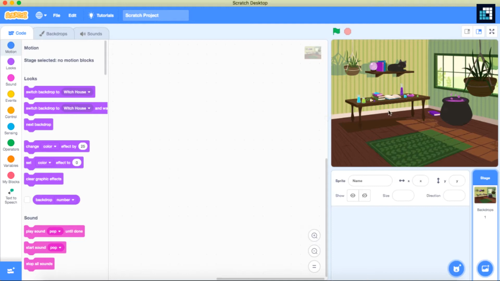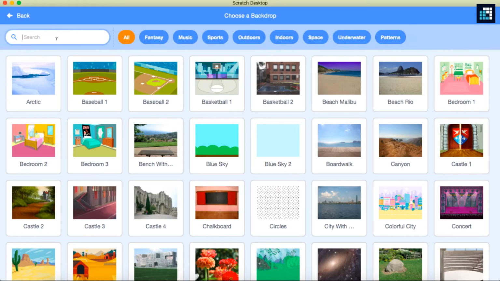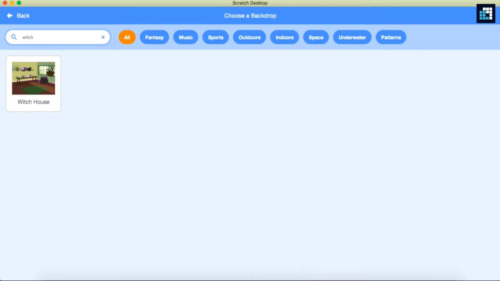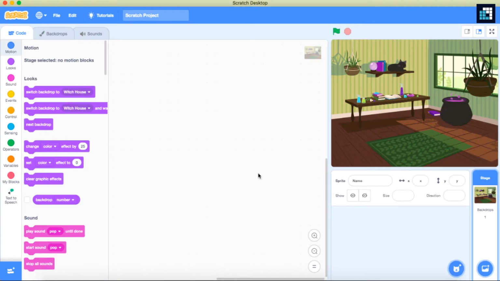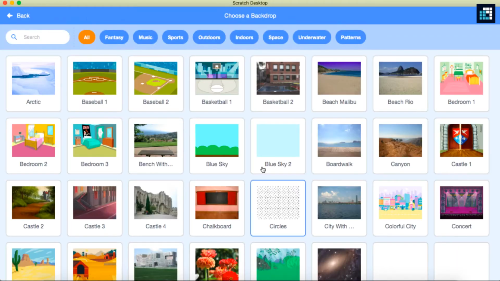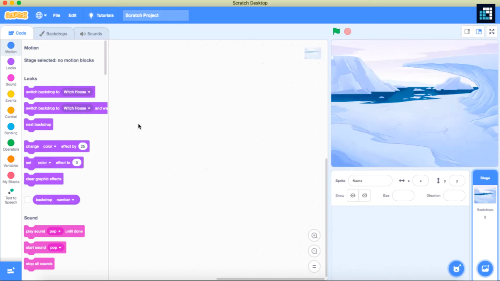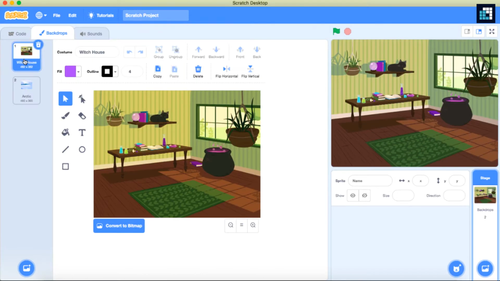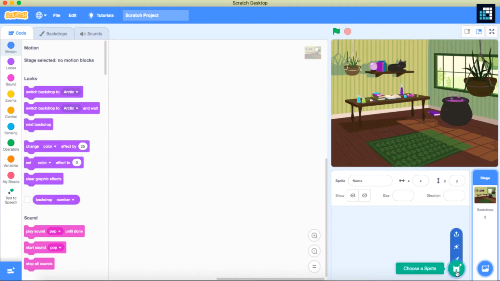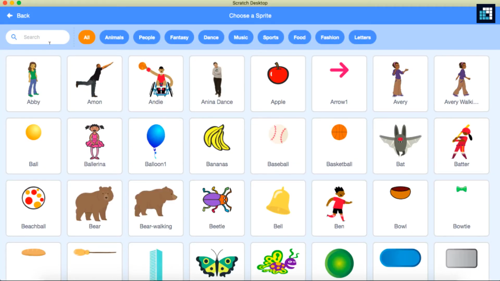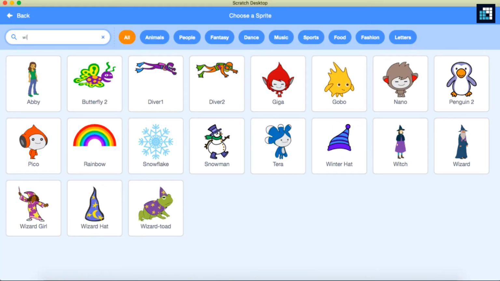See how we can create a storytelling application by using Scratch. For this I have a backdrop. You can change this backdrop by searching for the witch house. Here we are going to create a witch school where we have a wizard who will ask his student to welcome. Then the student will say, okay, I'm going for a quest, and we will change the background. Now here we need a wizard.